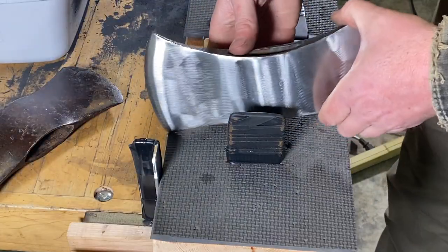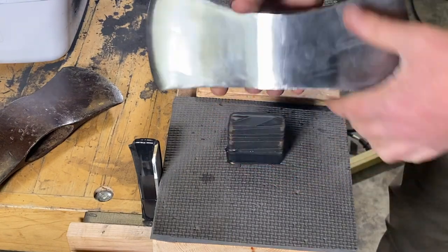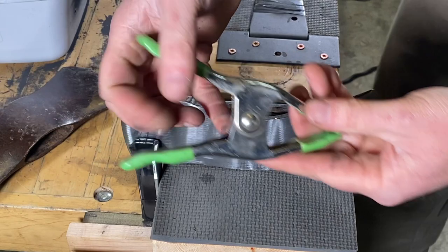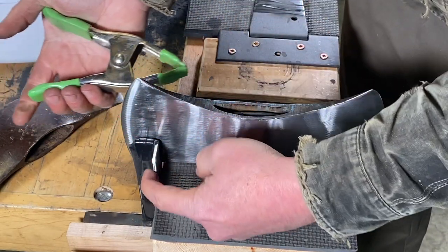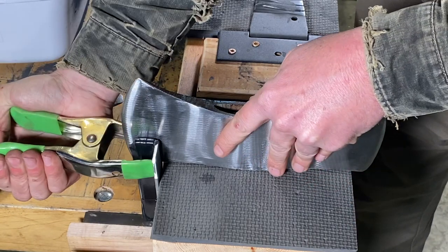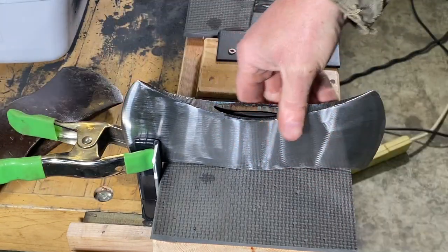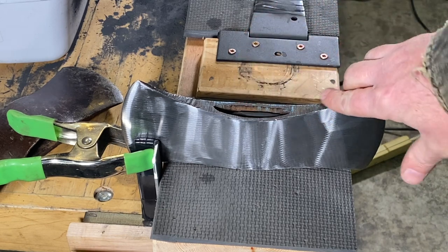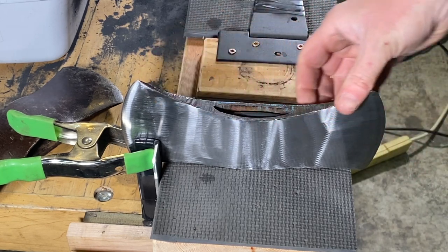All right, for this part of the operation, I got this little tang sticking up, and I just slide this right over that little tang, and then I like to come in with the spring clamp. All I got here is a piece of angle iron attached to the back of the jig. You can just clip that right up, and that gets it nice and solid, so you can do some grinding on the top and the bottom.